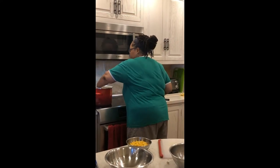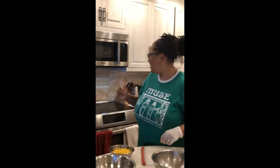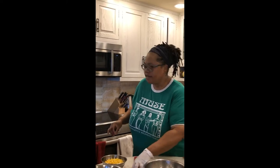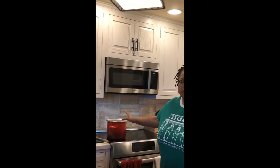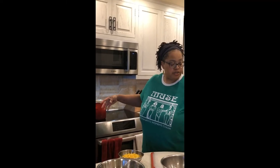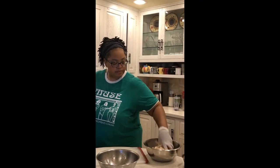And as I mentioned, this is hot. Didn't look hot just then, did it? It's hot though. So we're gonna let that boil a little bit because the okra is frozen, and the tomatoes don't need a whole lot of cooking because they've been canned, so they've been processed by heat. But what you want to do is just let those kind of get together a little bit.